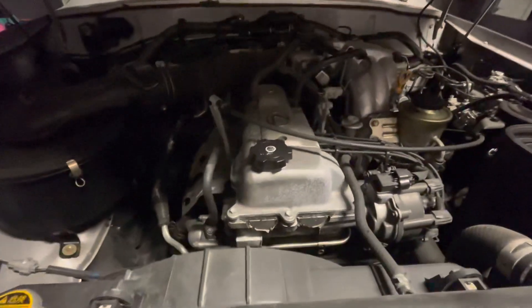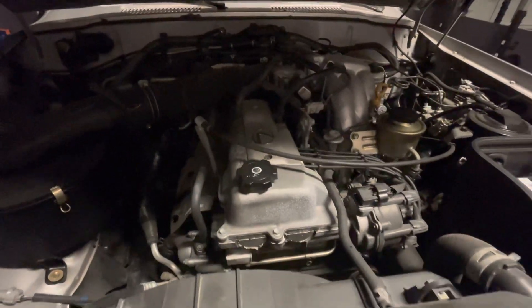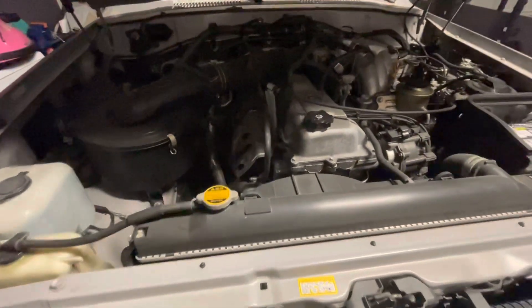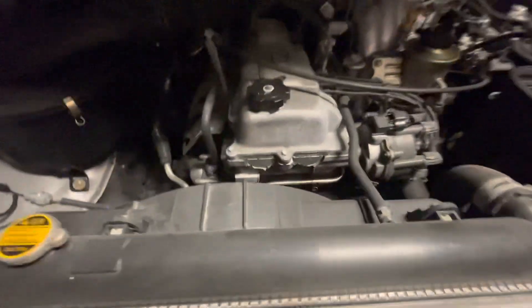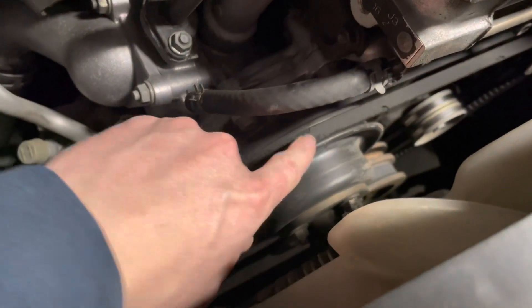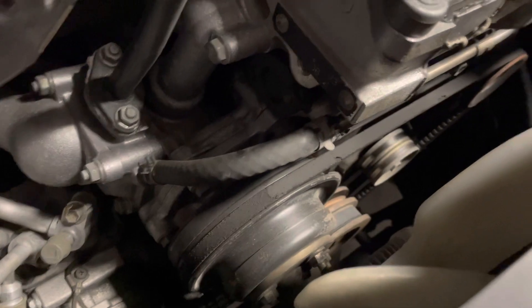This car has 154,000 miles on it when I bought it, which is crazy low for a 1997. I was born in 1995, so this car is almost as old as I am. But I can tell the timing belts are getting to a point where I'll need to replace them — I don't want to be driving down the road and have one of these break on me. So those are coming in the mail from Amazon. Pretty cheap part.